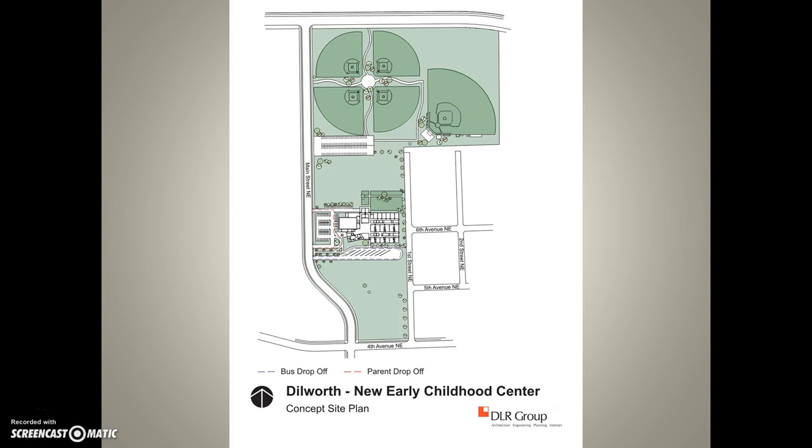This is a conceptual drawing of what the new building would look like. Right now, Main only comes up to 4th and it dead ends. Main would be extended on the west side of our property. Our property ends right at this point. So it would extend to that point, and any further expansion of Main going to the north of our property would be assessed across the property owners to the north of our property. All of the assessment of Main up to our property would be assessed to the school district.